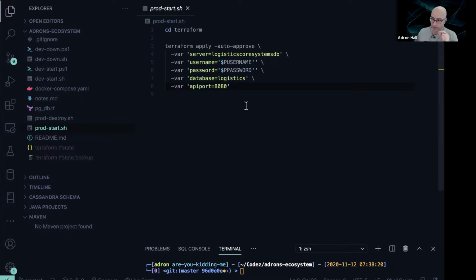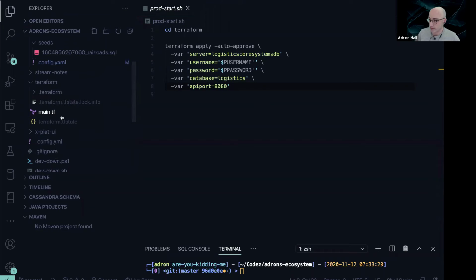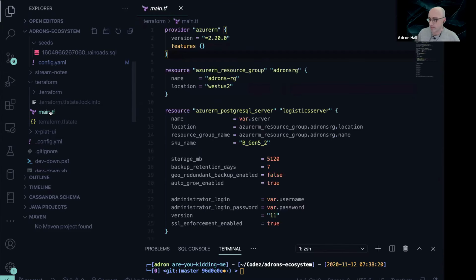I've got to make one little caveat here. If it really is a production server, don't have the console turned on. That's a good thing to actually turn off. You don't want that on a production server. But this is a kind of mythical production server. It's real, but it's not really all that production. All right, so that's the script file. Super straightforward, just does that one call to Terraform. But the main.tf is where all the good stuff is done.